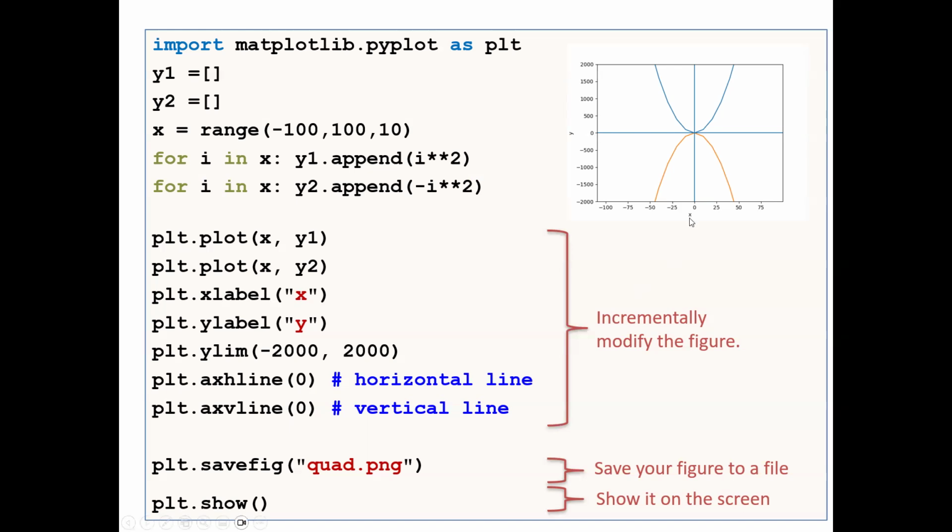Then we put a label for Y to be Y, so the vertical label is Y. Then we set a limit. Y limit, we can see it doesn't go more than 2,000, so from negative 2,000 to positive 2,000. And we can see on the graph here, that's the Y limit. Then we have both the horizontal and vertical lines. And that's it. But before that, we need to show.